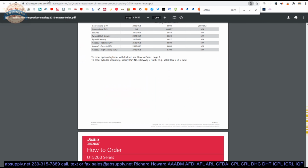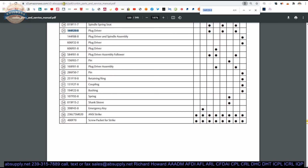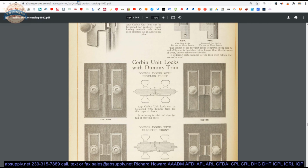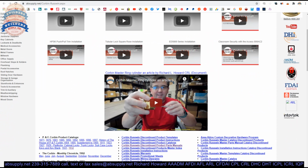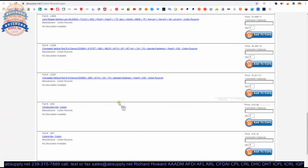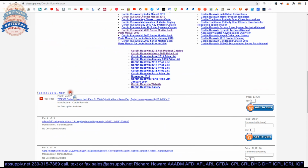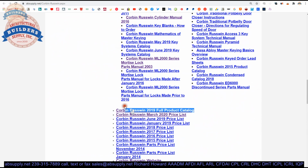Okay, so we've gone over the parts drawing where it shows up. I've shown you some historical information just for fun. Also, I've shown you where my master ring article is. Also on this manufacturer's page, you can view not only all of the Corbin Russwin products we sell by means of this horizontal navigation, a link to their website, and then the current catalog.